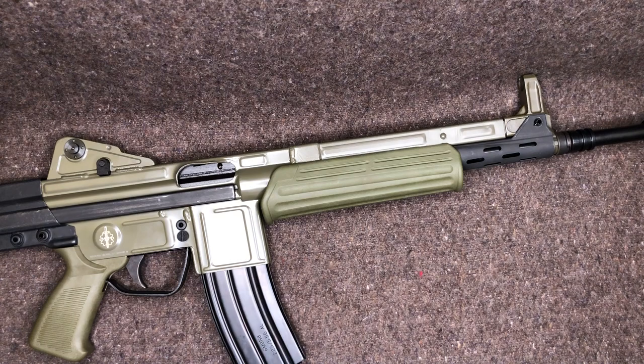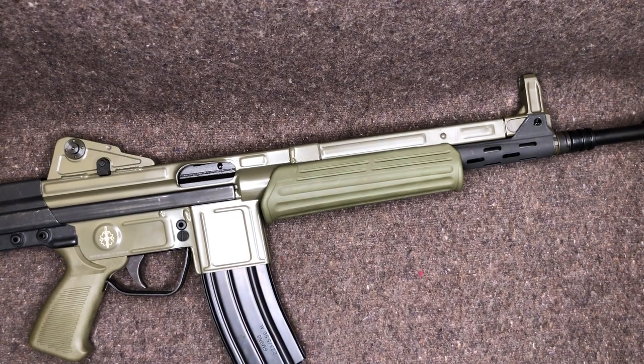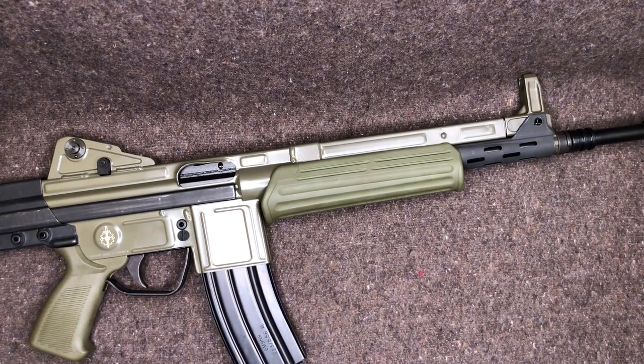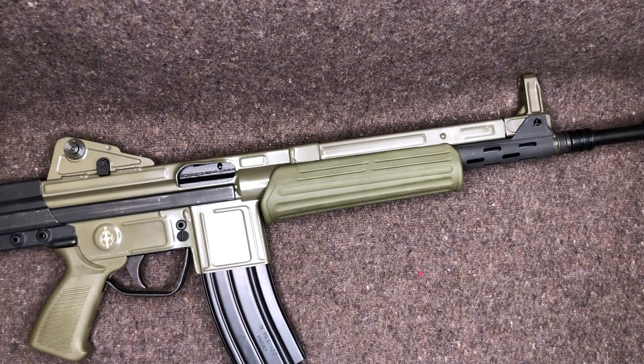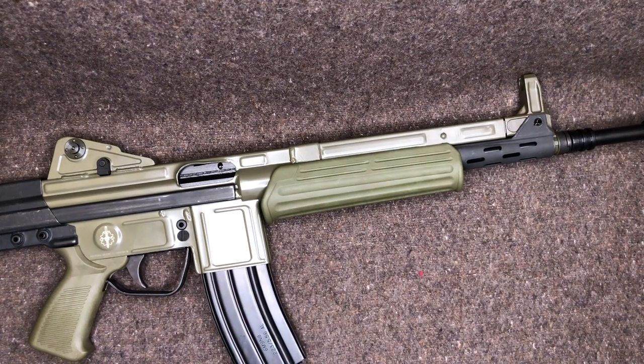But that trigger pull, the average after five pulls was 6 pounds, 4 ounces. So it's exactly what you'd expect from a military trigger. Nothing to write home about at all. But it is a very smooth trigger. It doesn't feel very gunky. It's got a short reset. It's got a fairly clean break. Other than that, it's a decent trigger.